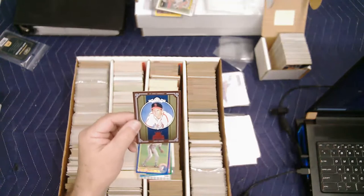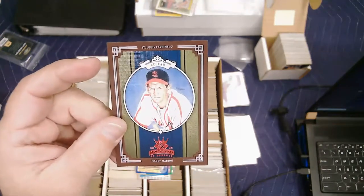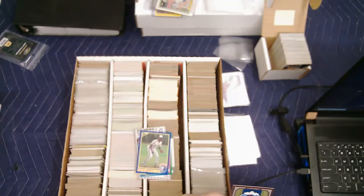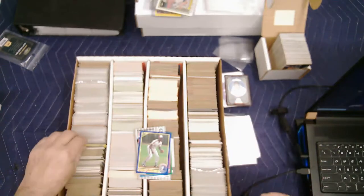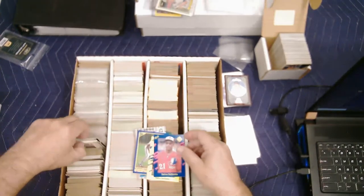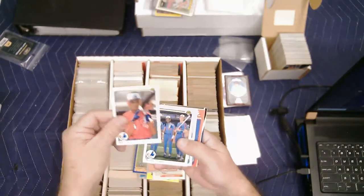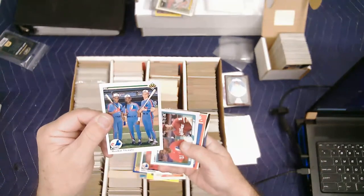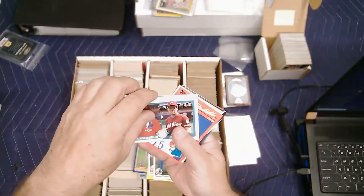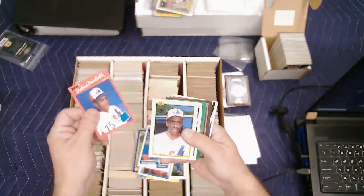Oh, here's a newer card. Diamond Kings. Who's this? Marty Marion. Ooh, Marty Marion, I have his autograph. That is crazy. I have to find that autograph of his that I got. Oh, look, another Delino DeShields. Will Clark, nice. Boog Powell. Delino DeShields, Rookie Threats. Marquis Grissom and Walker. Delino DeShields rookie card, that must be the update. Yes, it is.